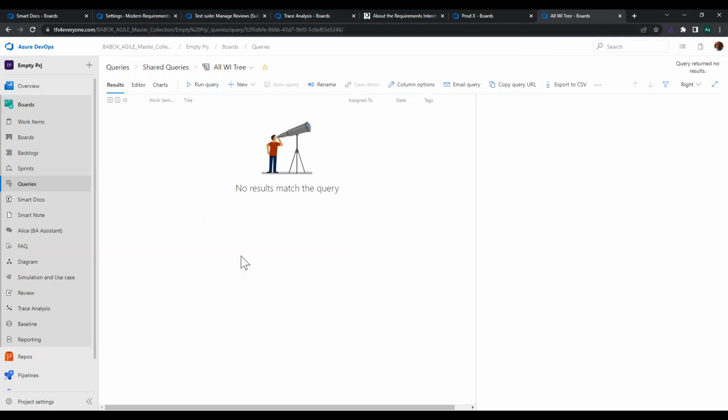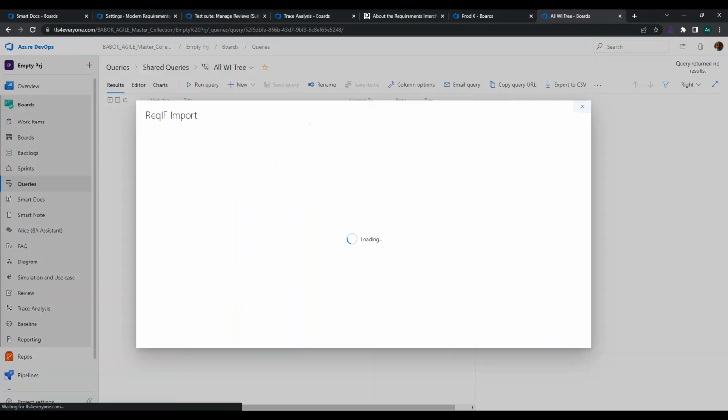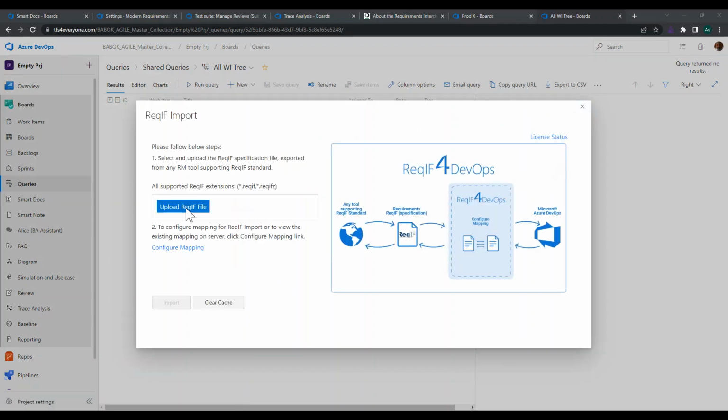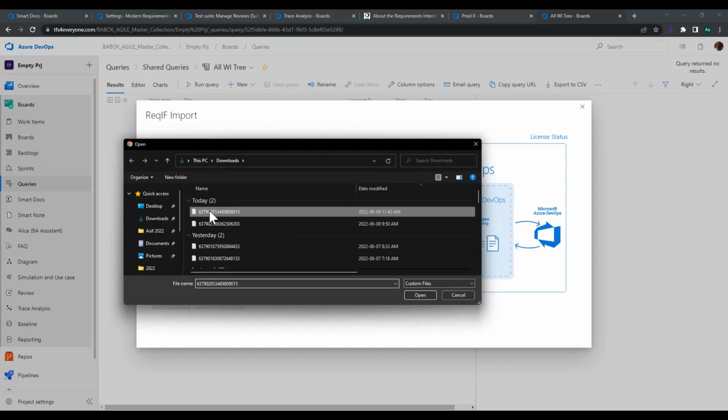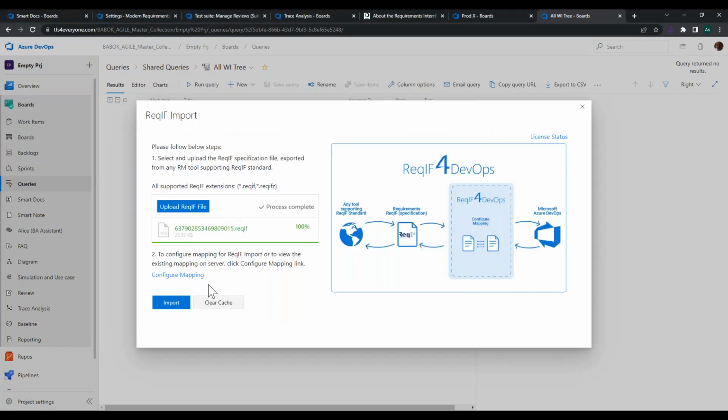Okay, so now let's go to another system, and this project has no data. Now you could be doing this in another requirement system that you or your partners might be using. You simply want to do data interchange. So now what we'll do is go ahead and do an import.